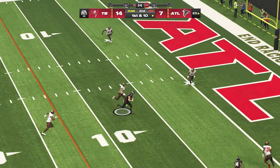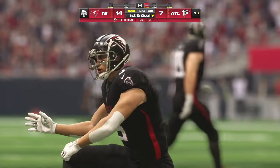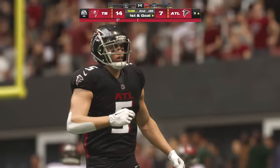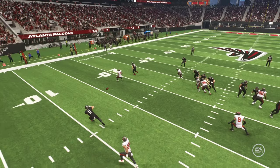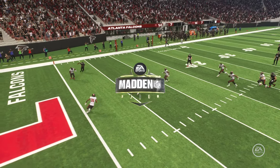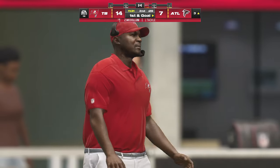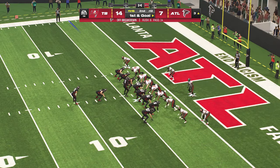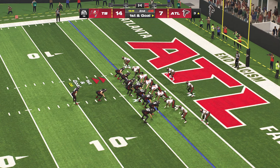Cousins hitting London coming across the field. And they will eventually get him down, but he's inside the 5 all the way to the 3. Chewing up big yardage, another nice gain there. This one goes for 20. And maybe that touchdown on the previous drive has re-energized this offense a little bit. They've been kind of sluggish until then, but they're showing signs of life here, and they get good yardage that time and a first down. Two big plays in succession. Not sure this D knows what hit them, but now they got to get ready.